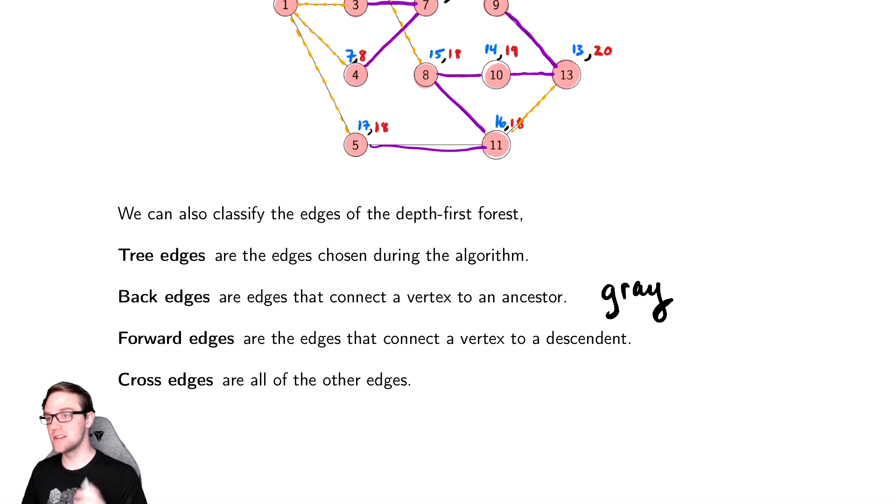Forward edges are edges that look like the 13 to 11. Those are forward edges because it connected from a gray vertex to a red or black vertex, or in our case, a blue vertex to a red vertex. If you do that, you're going to somewhere that is already finished. And it's important to identify the way the discovery times work there. So the forward edge, it's critical that the discovery times obey that parentheses property to differentiate them from cross edges.